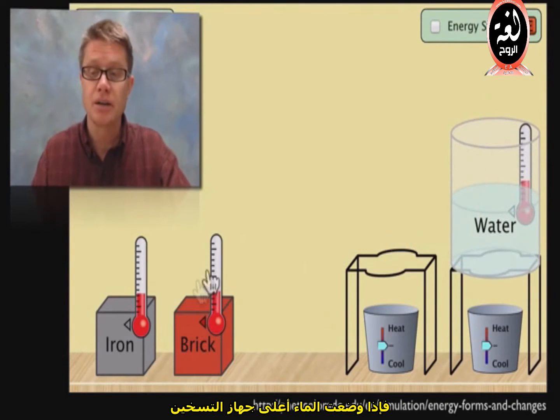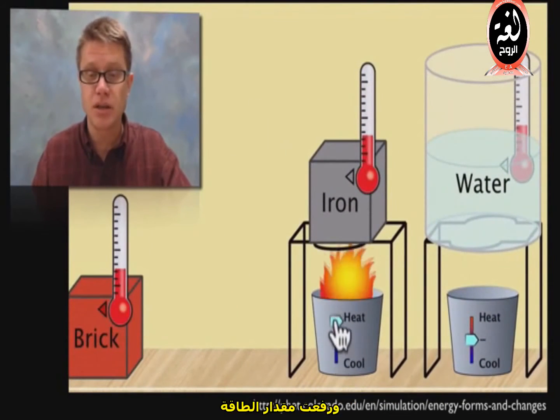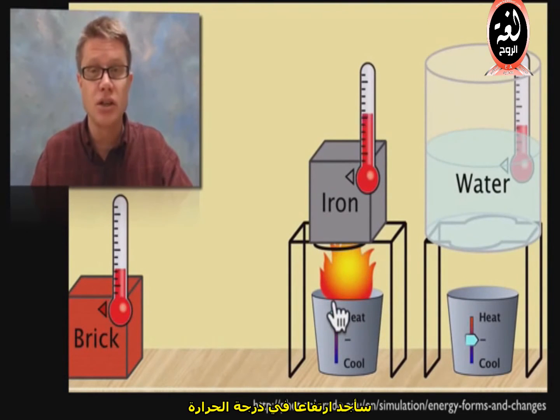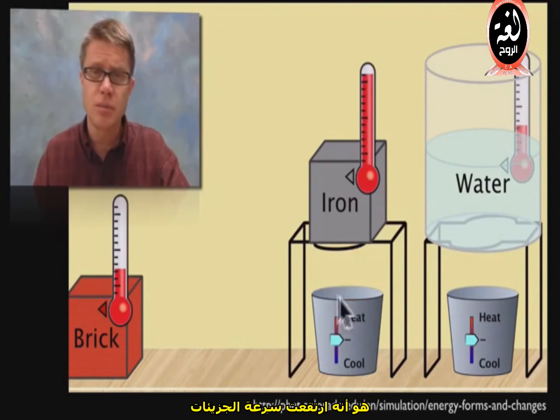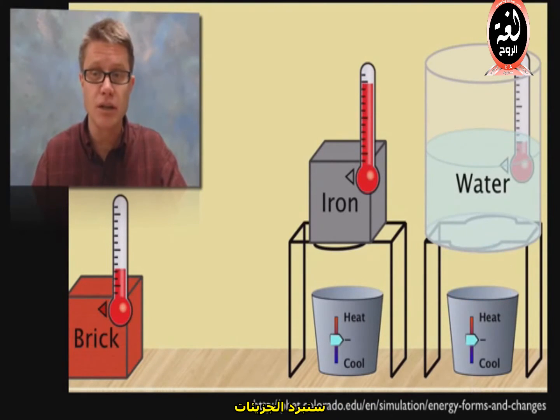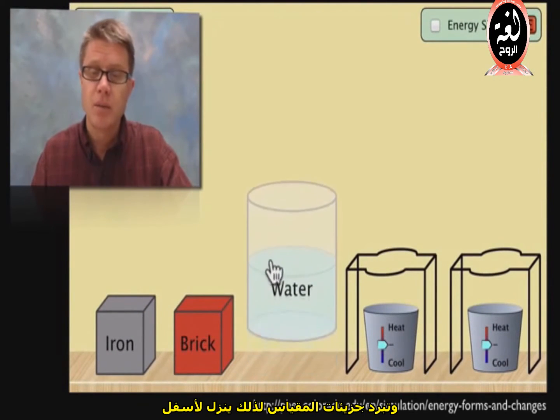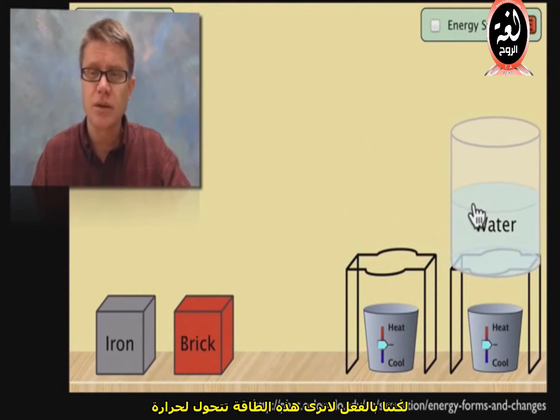And if I were to put the water on top of a heating device and the iron on top of a heating device, and I were to just increase the amount of energy, what I'm going to see is an increase in temperature. Well, what's really going on is that we're speeding up those molecules. That's speeding up the molecules of the thermometer. It's spreading apart. Likewise, when we cool it down, what we're doing is we're cooling down those molecules, cooling down the molecules of the thermometer, and therefore it's going down. But we really don't see that energy transfer as heat.